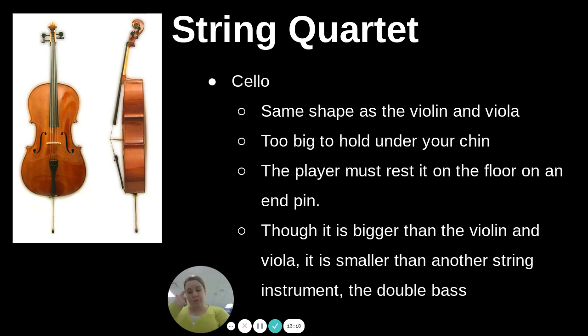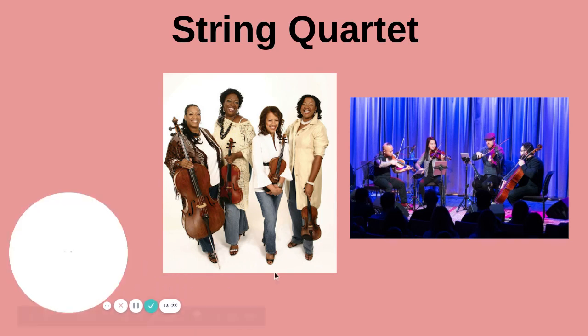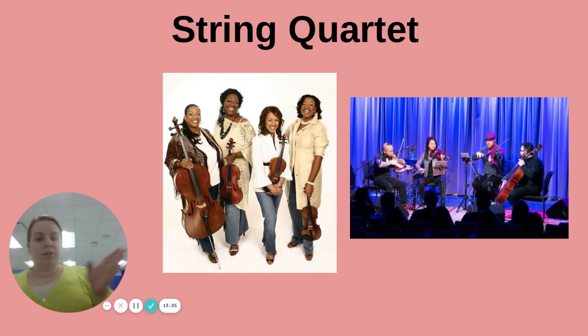Okay, so those are the four instruments of a string quartet. I just grabbed a couple more pictures that show what these instruments look like. The first picture I put here, the four ladies, because I wanted you to see the size of them compared to each other.